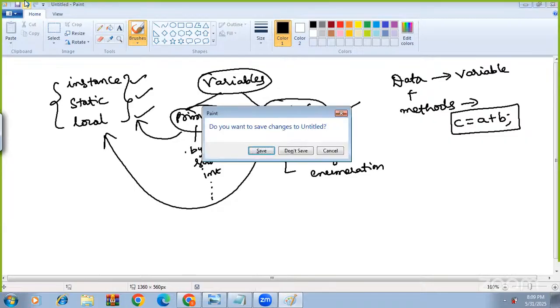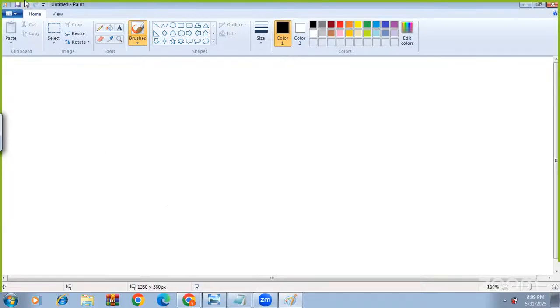So observe carefully here. I will discuss in detail. For every point, I am going to give you an example. That is, I am going to write the code, and you can observe the output clearly, so that you can understand every point. First, I will explain the point, then I will go to the program and show the output for that particular point. So first point, instance variable. I am discussing instance variables. First I will write the point and then give an example for this. Nearly I will explain 5 to 6 points here, and for every 5 points, I will write a program here.